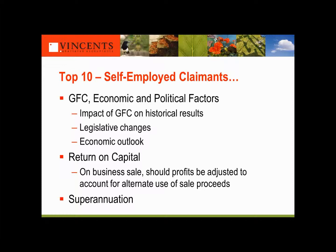The next point here is return on capital, which is something that's quite often missed in these types of cases. You may have a situation where a person is in a business that has a sale value. So I work in my business, it might be a Subway franchise. And I work in there and I make $200,000 a year, and I provide labour and I provide management expertise in the operation of the business. I get hurt and I have to sell my business. Now, I sell the business and I get $500,000 for the business. So previously I was earning $200,000 a year, so on the face of it the argument is, well, but for my injury I would have earned a similar amount going forward.